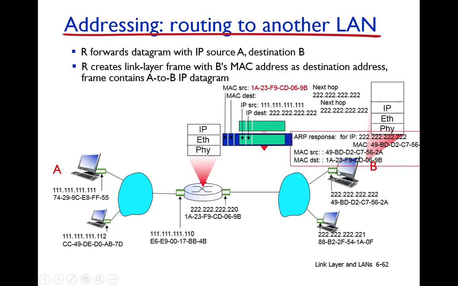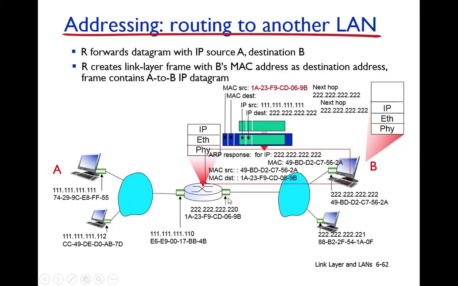The ARP response message is generated, and it will be directly sent to this interface. So the destination address will be this interface, and the source address will be the MAC address of this interface, because it is at the Ethernet layer. In the ARP response it will store that for this IP address the MAC address is this one, so its own MAC address is stored here, and this ARP response message is sent to this interface.